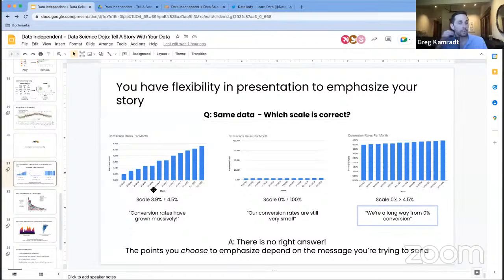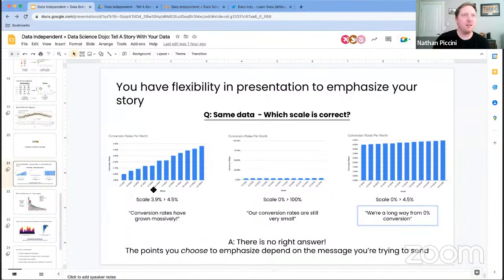Now, generally in a business environment, there's trust between the data person and the stakeholder. And when there's trust, the stakeholder trusts you to communicate the message that is best for the business. The scale that you use is how you influence how that message is told to help derive a decision. Now, let's say your stakeholder was in a zero trust environment. They may say, all right, I want the raw data. I'm going to interpret the scale on what I need to use myself. So yes, there's bias, but that's by design. And that's actually a good thing. And that's what you get paid the big bucks for, is to interpret the data and create the message from it.